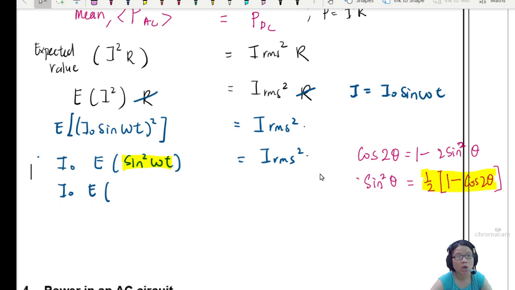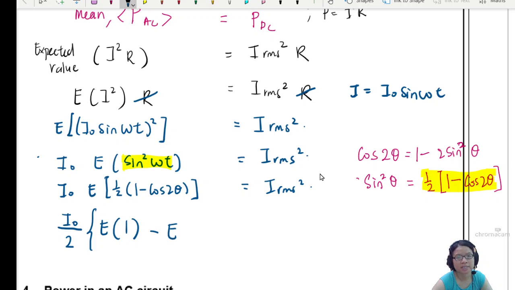expected value of half bracket 1 minus cos 2 theta. And then the other side is still IRMS squared. Because we're trying to find IRMS. Looks a little bit messy, but we can throw out the constant, right? Because half is still a constant. And the expected value of a constant is that constant. Like the expected value of 4 is still 4. So we'll break out the half. And then what you have now is the expected value of 1 minus the expected value of cos 2 theta.